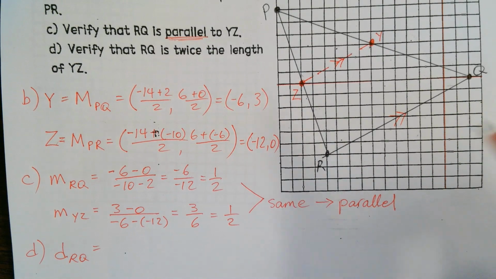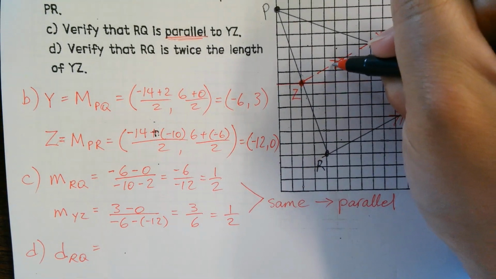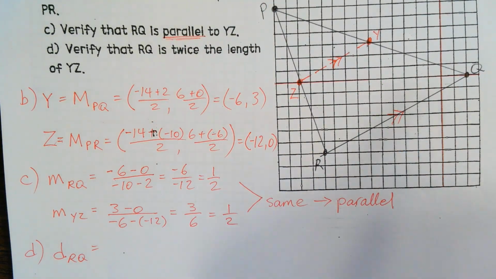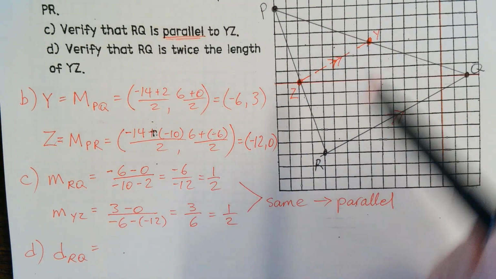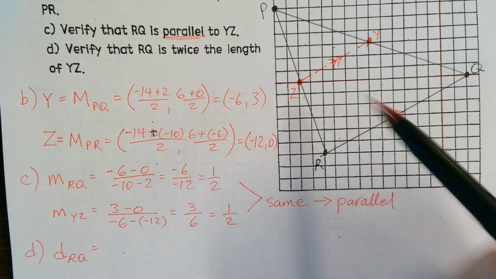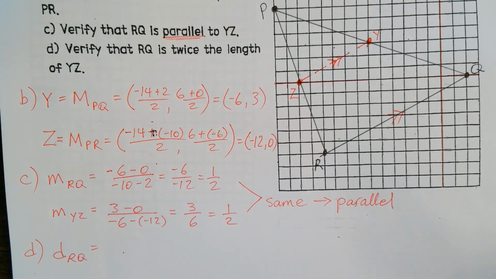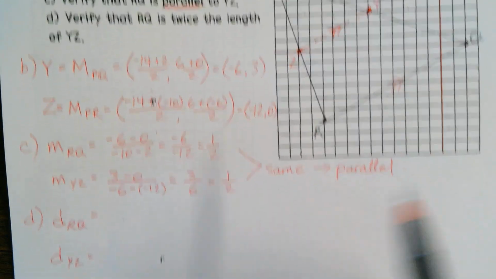This is actually a property of a triangle as well. I think you guys learned this, or you should have learned this in grade 9. Right? When you connect the midpoints of a triangle's sides, this line and this line are parallel. All right. There's another connection between the lengths of these two sides.